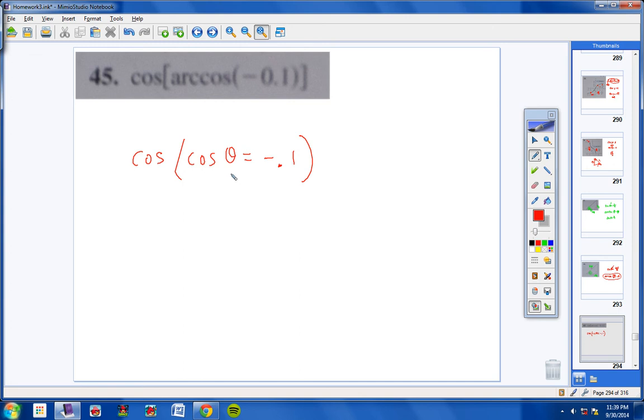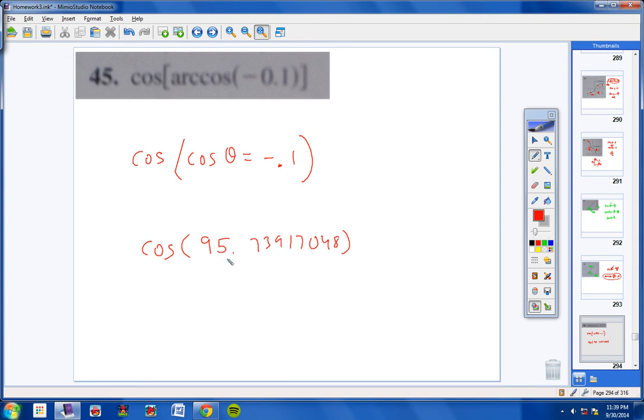If I were to use my calculator and hit second cosine and get out some angle, I'm going to go ahead and do that. I'm going to hit second cosine of negative 0.1 and hit enter. Now I'm getting this. Watch. I'm getting negative 5.73917.048. But what I'm going to do, students, is I'm going to leave this on my screen.